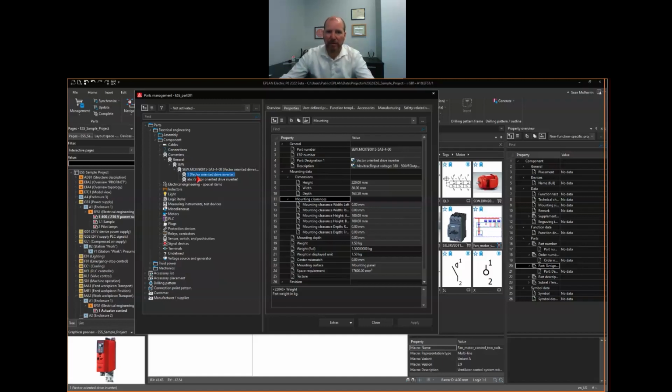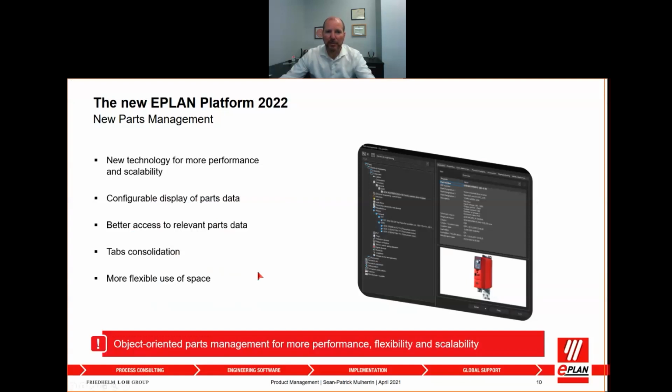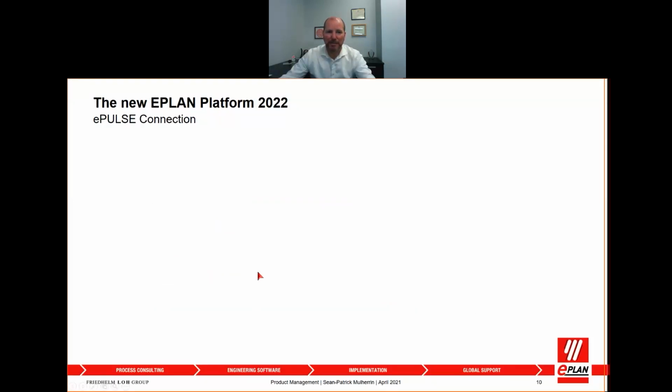So a variant from one to the other can be completely different, from the part description to the ERP number to the dimension to everything can be stored within the variant. So now we are giving the users a lot more flexibility to manage the information. So there, the new parts management.